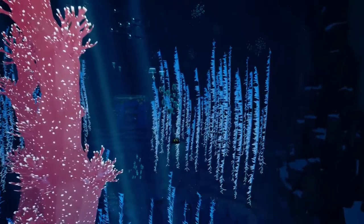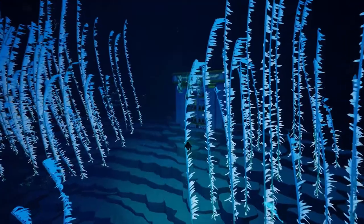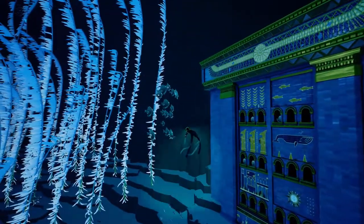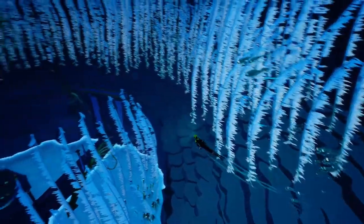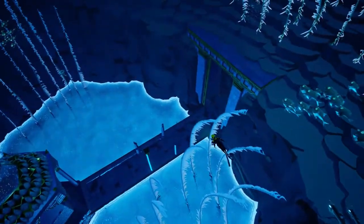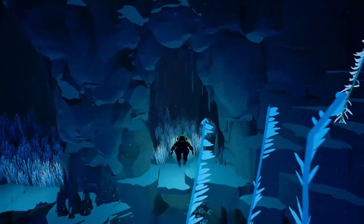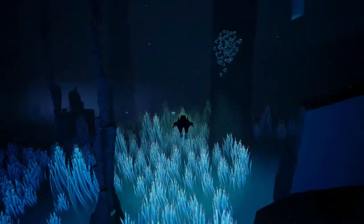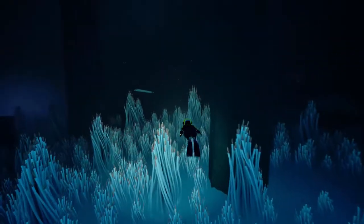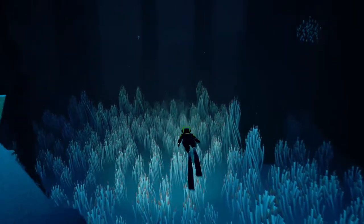Just looking for an opportunity to maybe meditate? Oh, there's another door here. Oh no, that's just a mural. Yeah. We've seen that, been there, done that. Well, I can't see any statues here, so I guess what's this? I'm gonna check this out, fellas. Very strange. Yeah, there's a statue. Thought so. It had to be, right? Right?